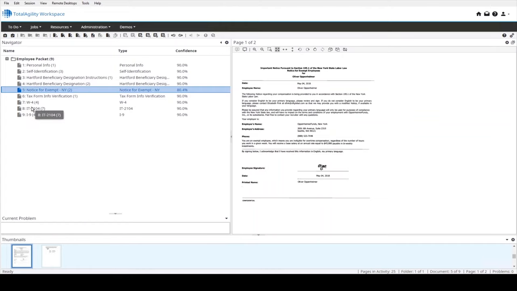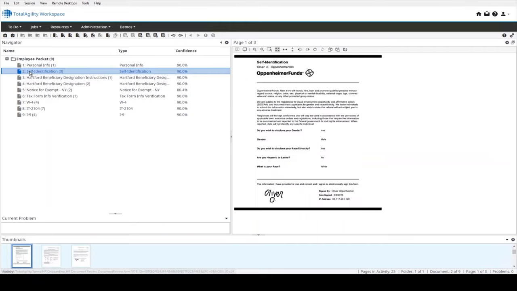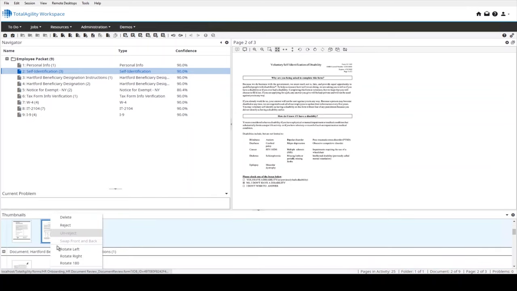So all of this is correct. If it wasn't, you can fix it here. You can drag and drop between documents. You can merge documents. I could separate documents. Let me show you the option you can't see on the screen. You can split documents here. So you can correct anything if the system through automation did not entirely get it correct. In this case, in most cases, you should be able to expect 100% accuracy for separation and classification.